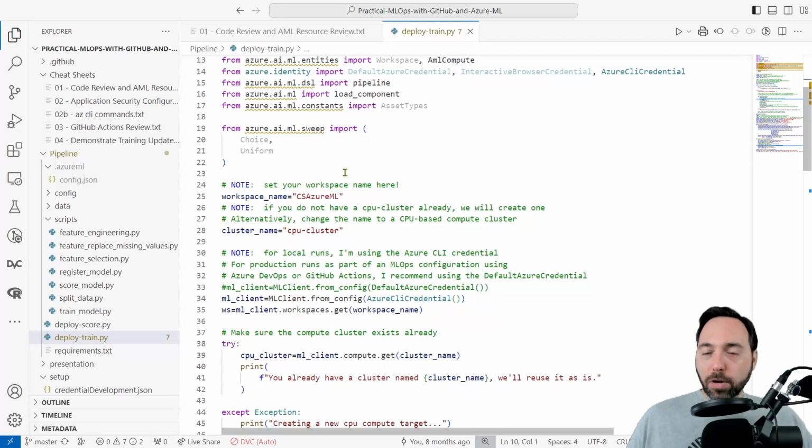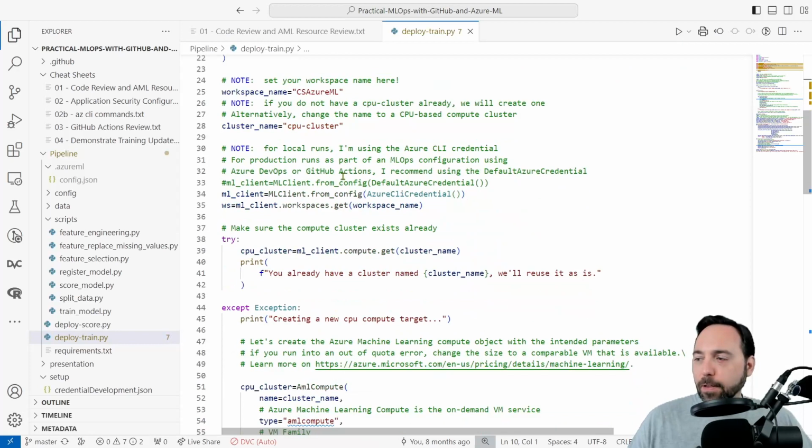We've got a workspace, and that is my Azure Machine Learning location. It's my overall high-level controller of machine learning jobs. I have a cluster. That is one or more machines that I'll use for training or for scoring. I have a client that I'm creating, so I'm going to connect to that workspace using some credentials, and those credentials I get from the Azure CLI. And so I've got the Azure command line interface application installed on this desktop. I'm already connected to my subscription. Everything's all set up.